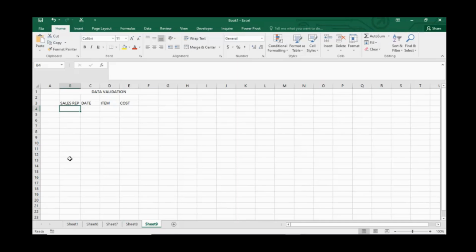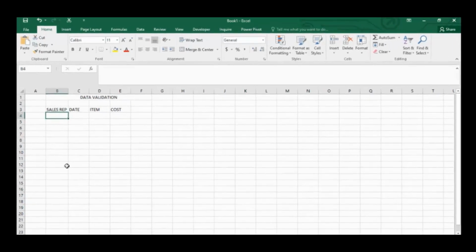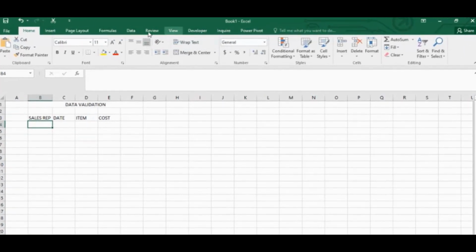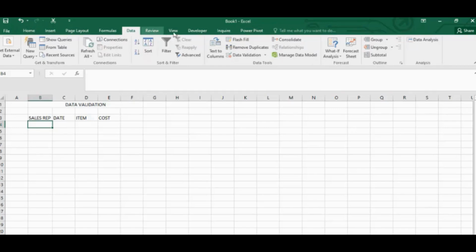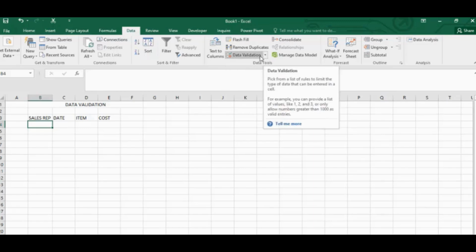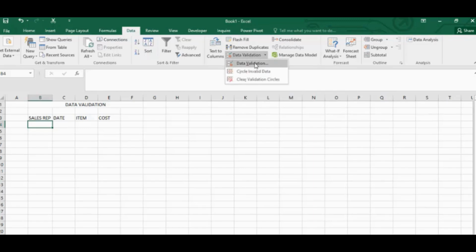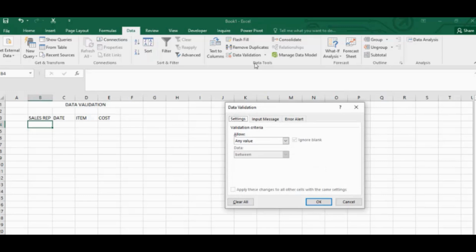So we're going to put some data validation rules in place to avoid wrong inputting of these employees' names. To do that, we come to the Data tab and click Data Validation.